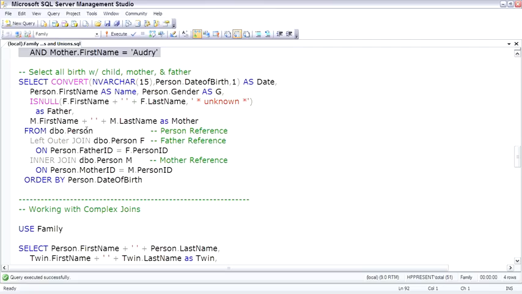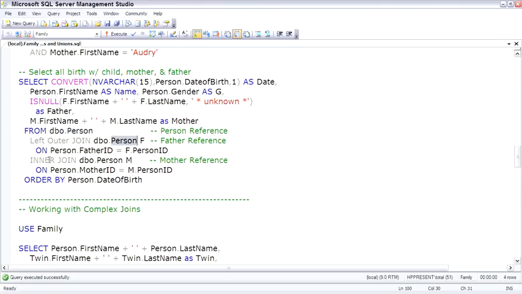A similar query, and this one actually breaks it out further, is this query finds each child plus their mother and their father. So, walking through the from clause, the first table is the person table. This will represent every child. Not every person has a father listed in the database. So we're going to do a left outer join so we can include every person whether or not there's a reference to the father listed in this database.